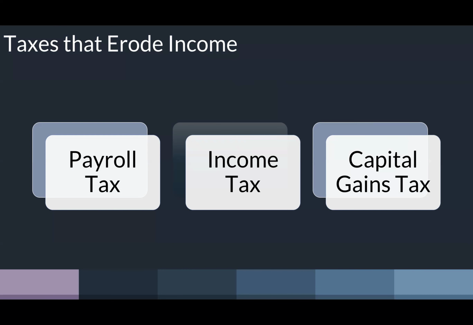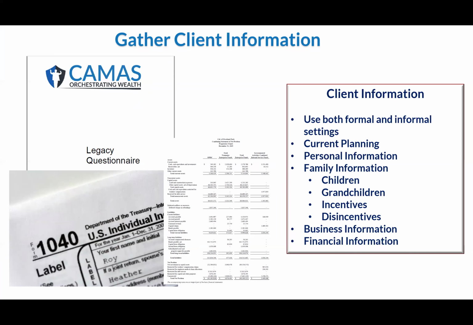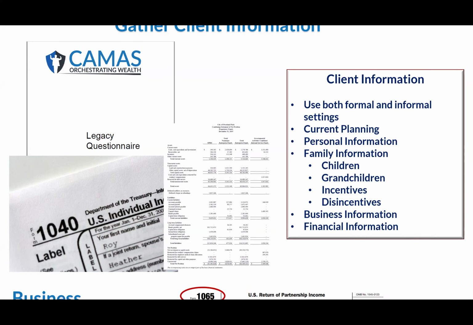But if you start looking at these things that affect our clients' income, the things that they have to deal with on a regular basis, now we can start helping them find that extra money. Part of the planning process is gathering client information, taking the time to really dig in to find out what's going on in their life today, both from a personal and business standpoint, what their goals and objectives are. And part of this data gathering is getting the tax returns, and not just getting the tax returns, but taking the time to go through them and identify opportunities for our clients to save money.